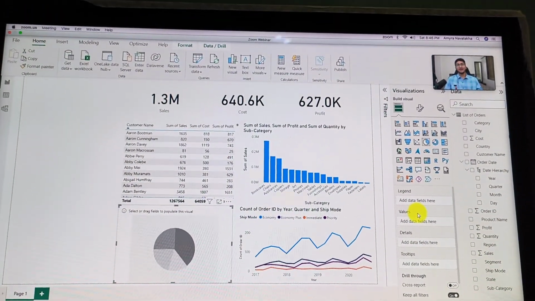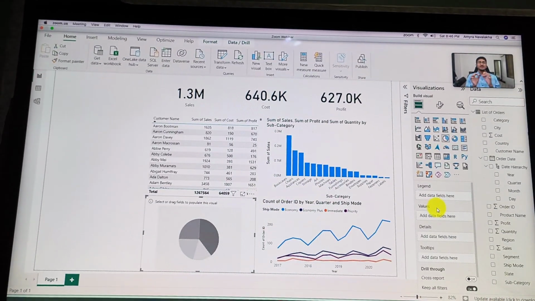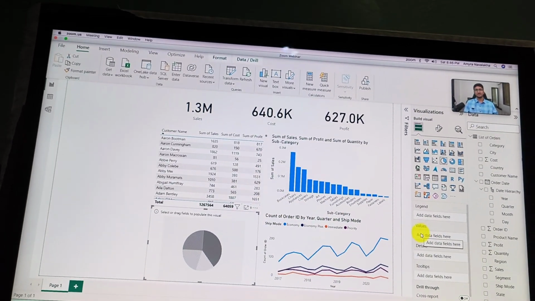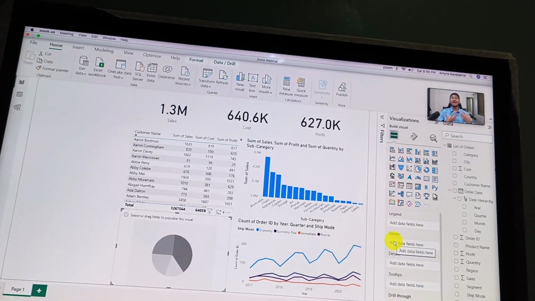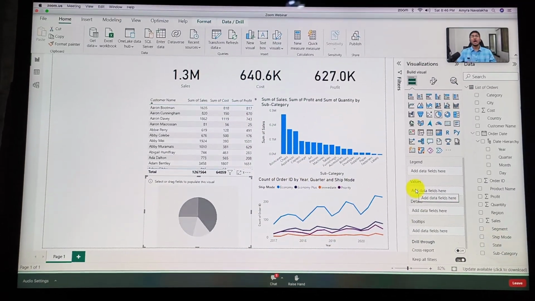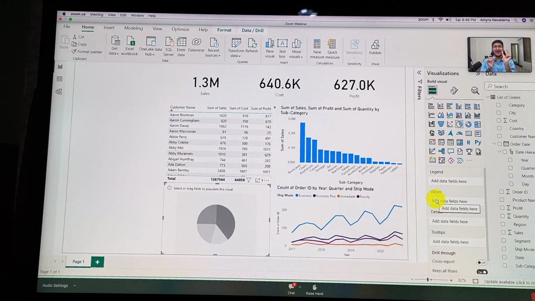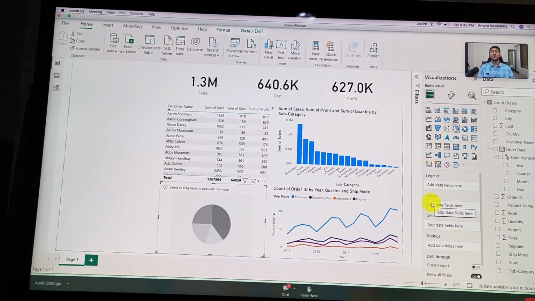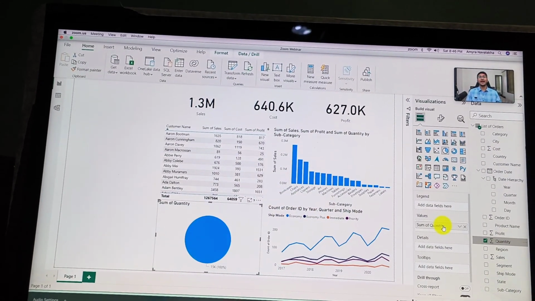So in a pie chart or even a donut chart, the very first thing that you start off with is value. Okay? So whatever value, whatever numerical item you want to visualize in your pie chart, you will add it into value. Hence the name value. Value means a number, correct? So if I want to see the total quantity, I will go and add quantity into my values.